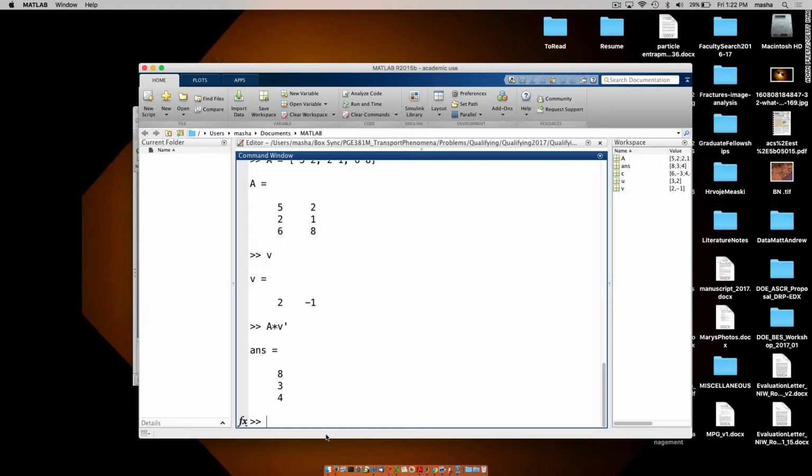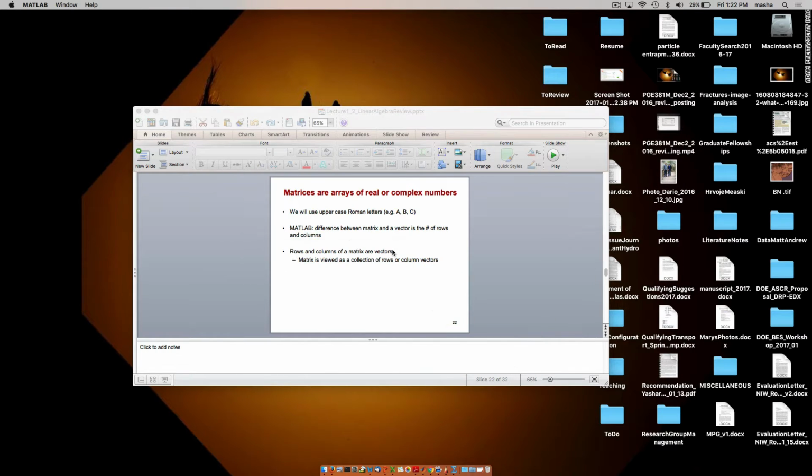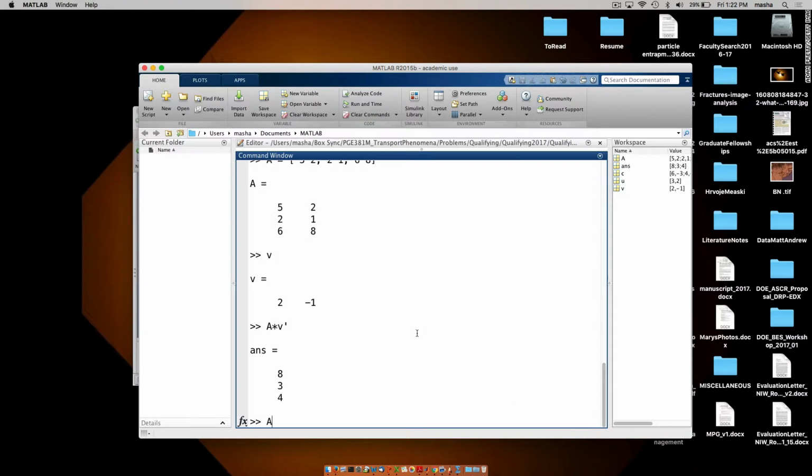Can we verify? Well, we can do things by hand. I'm not going to do that now. But my point is you can use MATLAB for those things that I ask you to do by hand. You can use MATLAB to verify that you got the good result. I still want you to know how to do things by hand, and you will be tested on doing things by hand, but MATLAB can verify. All right. So those are the matrices, and just one more quick question. So this is my A.